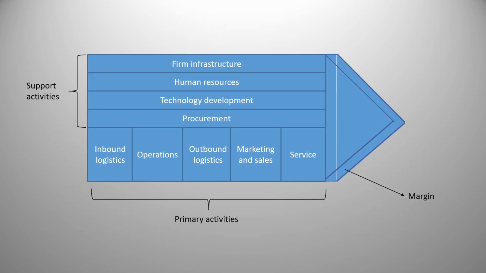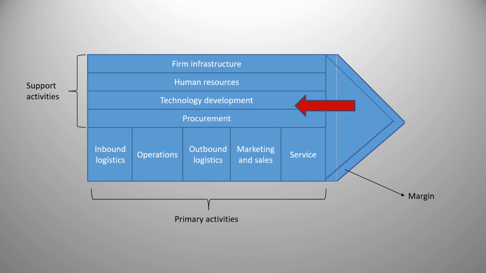The generic strategy model could similarly be used on the value chain to understand how a company can improve its profitability. As stated previously, a company can in broad terms either follow a cost leadership or a differentiation strategy. A cost leader is that company that has the ability to produce their product or service at the lowest cost. Such companies always aim to do things cheaper. In other words, they try to perform an activity at the lowest possible cost. They therefore try to reduce this line that represents the total costs of the value chain.